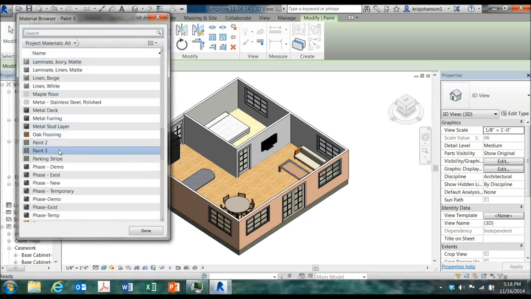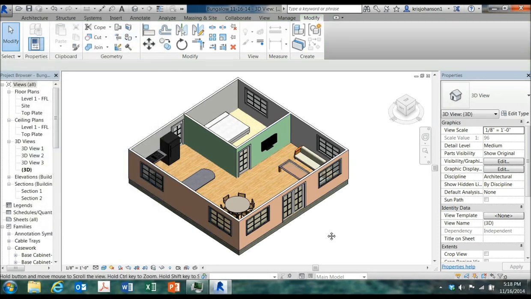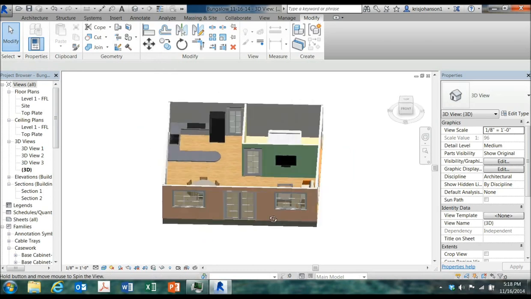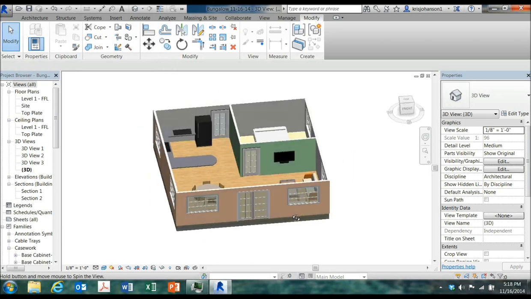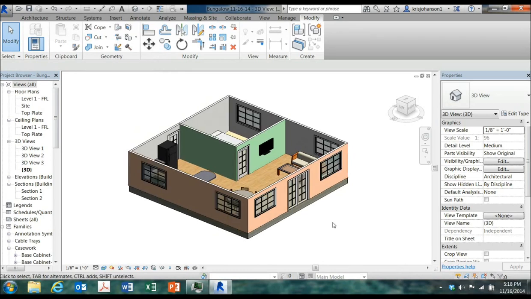And we'll put paint 3, which was the green paint, on that wall and that wall. Click on Done. And that's really the quickest way to add color, paint, or other surfaces to your interior walls.